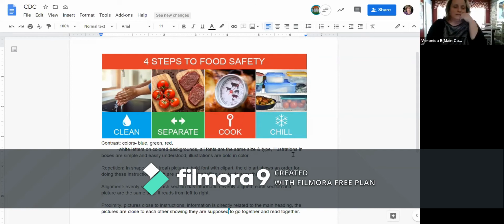Then on proximity, we talked about how the pictures were close to the instructions and how the information in the text is directly related to the main heading, and how the pictures are close to each other, showing that they go with that particular set of text, so they can all be read together.